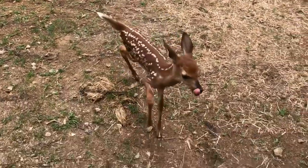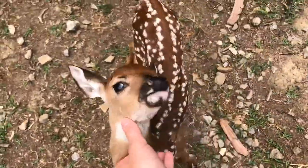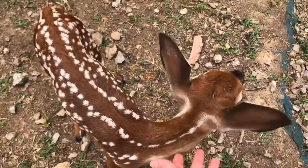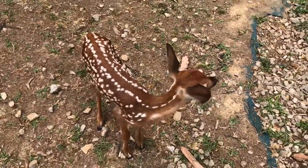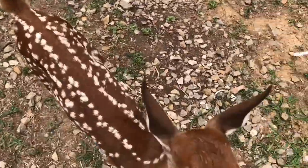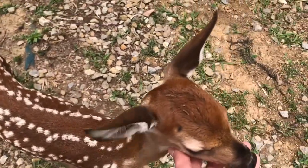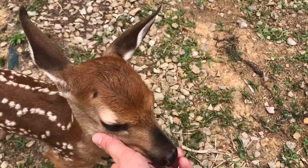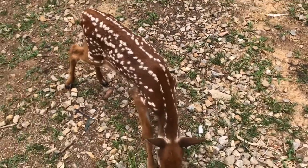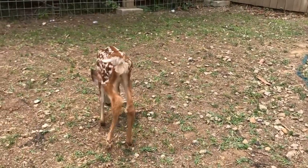Just like rabbits, fawns or baby deer are left alone during the day to protect them from predators. Their spots make them camouflaged, and they have no scent, so they are safe from predators if their mom isn't around. She will leave them during the day, and often people will find a deer and think that it needs help when really the mom just left it there. So if you find a fawn and it's curled up, quiet, and has no smell, then it is okay — leave it for its mom to come back for it.